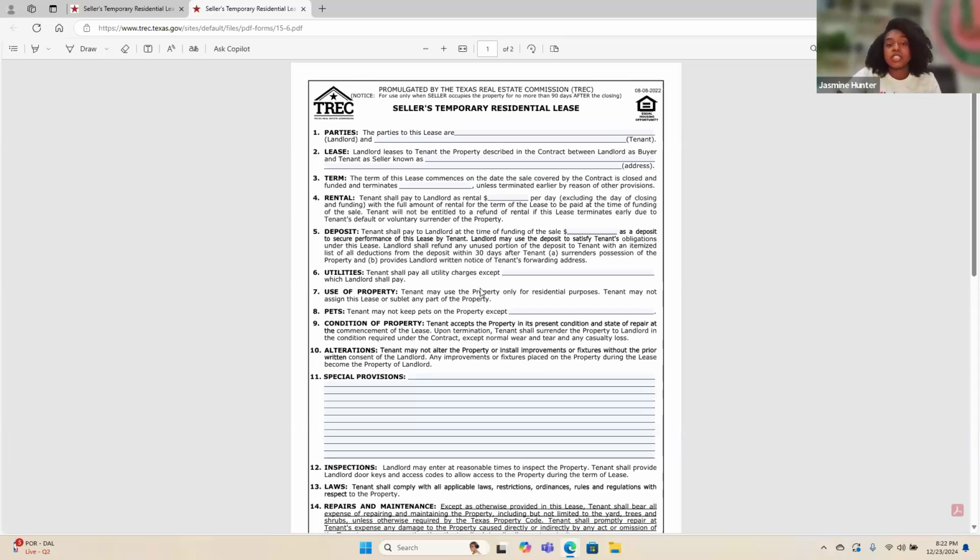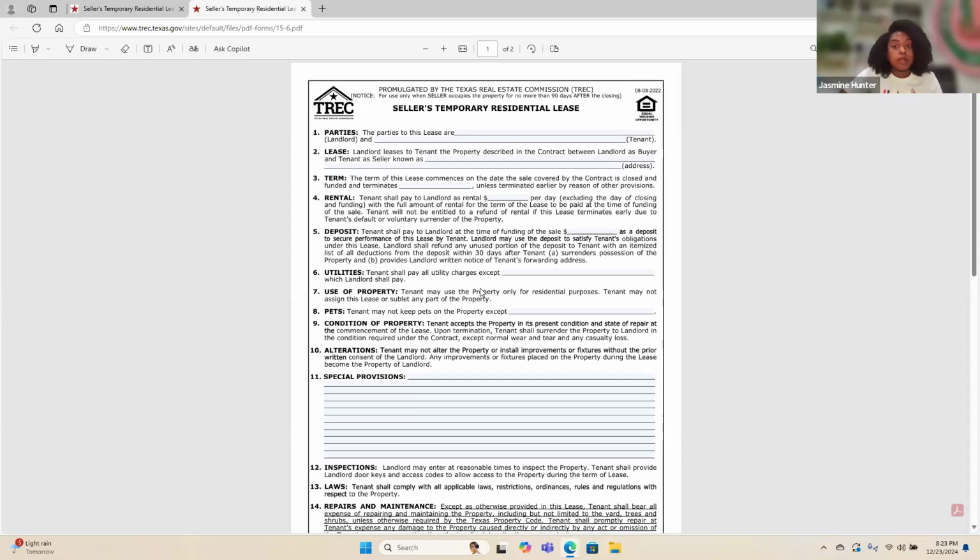If it's a seller's temporary lease, that means for up to 90 days after closing, the seller can turn themselves from being the owner of this property to now being the tenant of the same property. So what that means is I've sold my property to Jane Doe, the buyer, but I need to live here an additional 2 weeks before I can move into a property that I'm buying in another state. So I can lease the property back from the person I just sold it to. I'm going to stay here after closing.